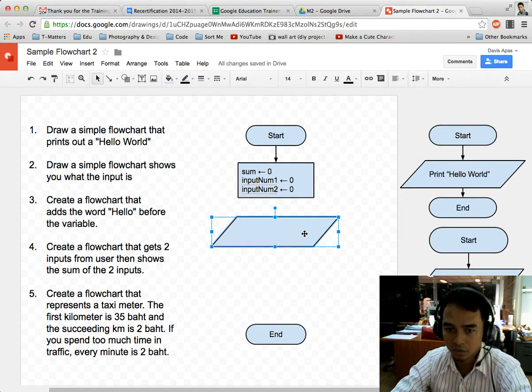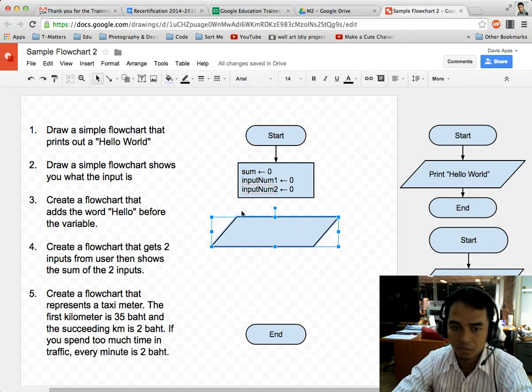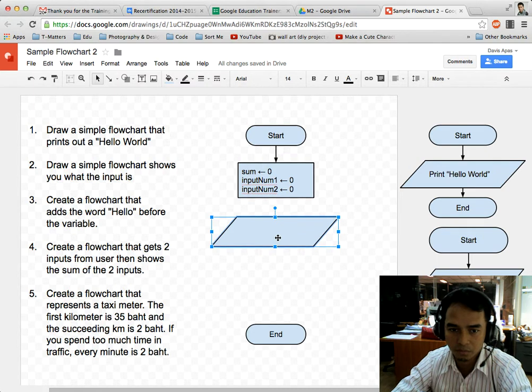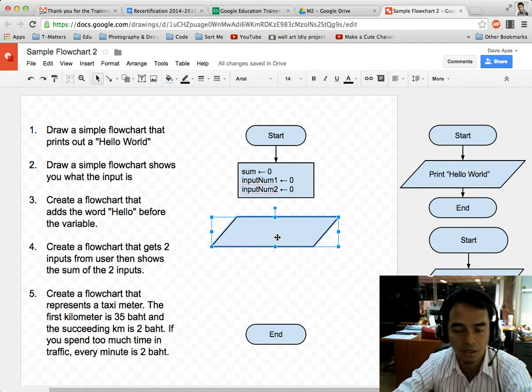If there is, then we need to use the data symbol. If it's not an input or an output, if it's something that the computer needs to process, like an equation or something, then we will need to use a process symbol. The process symbol does not allow you to print nor to read input or to get input from user.